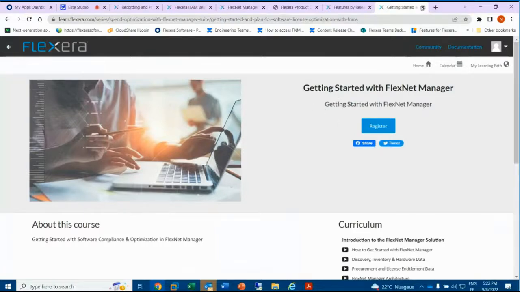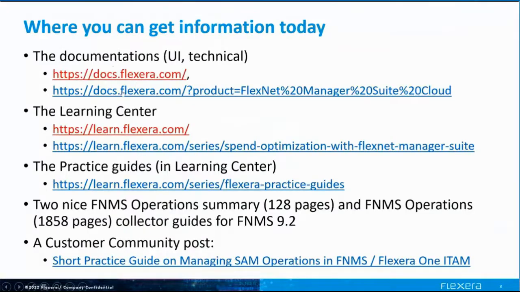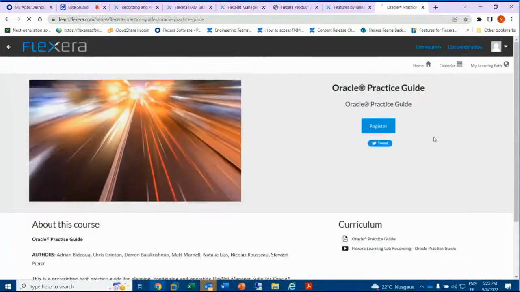Good. So you have these bit and byte documentations. You have these high-level trainings which are focused on some of the topics, and the introduction one being useful for the operations. You have another resource which is also in the learning center. This is what we call the practice guide, and these guides are PDF documents which go very deep into one topic in ITAM.